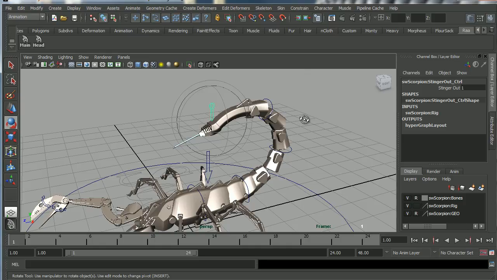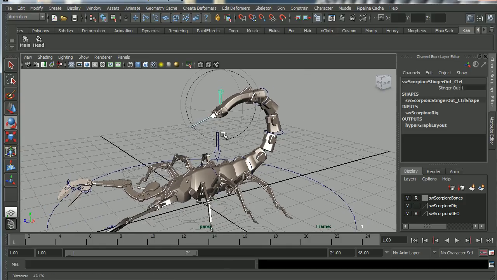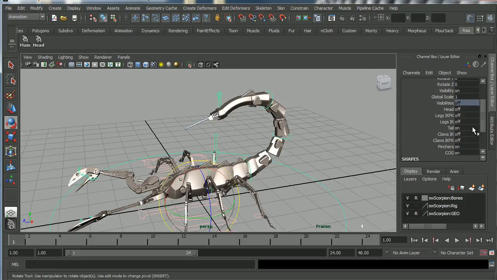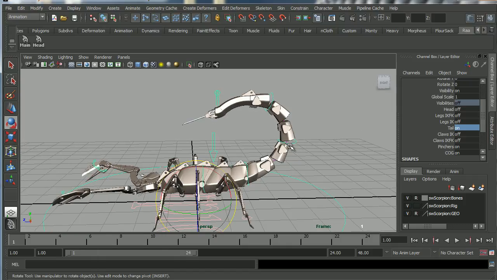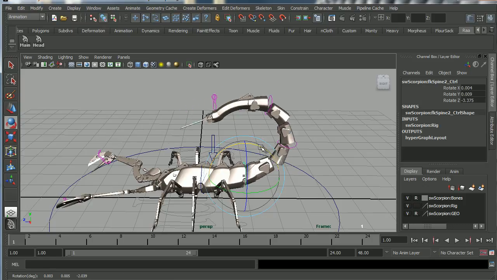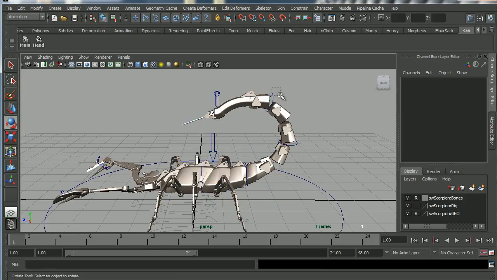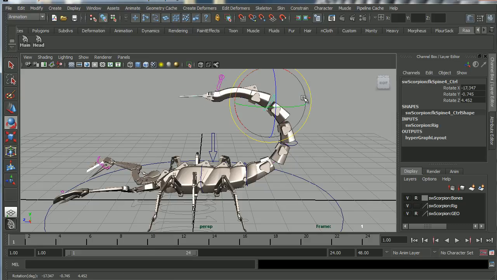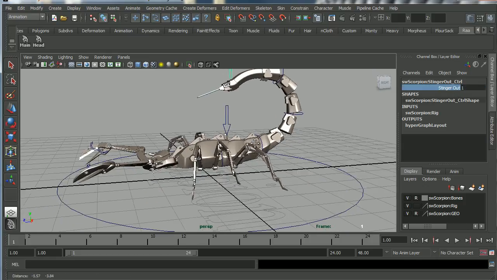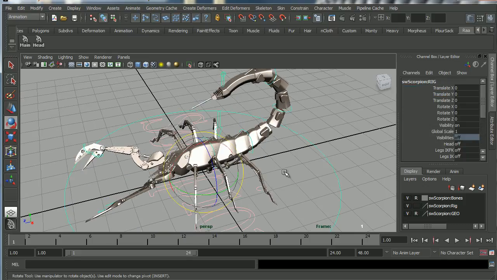And I see that. Wait a minute, just go back, tail off, let's see. Oh, I see, okay, so that actually turns on these controls here. So what these do is allow us to control the motion of the tail, and we'll come back to those later because that's going to be very useful indeed. And this little control here, I think that's just stinger out. Oh, I see. So you can actually animate the stinger coming out if you like. So it's a very functional little rig, very nicely done.